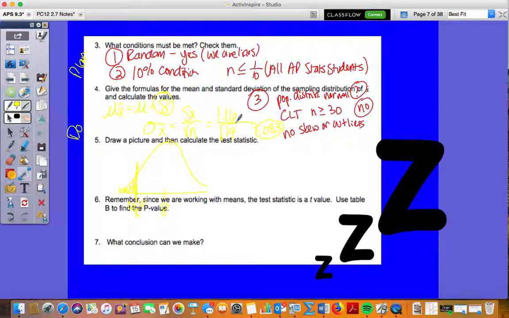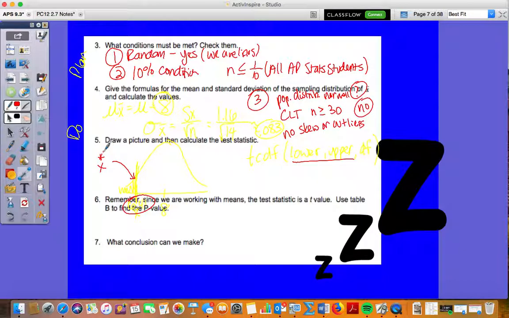Now, in doing this, we don't go to normal CDF anymore, because we're in what world, Jane? Mean world, so we go to T-star. We do T-stuff. Here's the one thing to remember with this. It's T-CDF, lower, upper, DF. Good, Michael. So that would be our T-CDF. I will tell you, though, make a little note here. I'd forgotten, I don't know what I was thinking earlier. Within one of these values, we've got to make sure that we do not put in 6.41 because T-CDF can't take that. We actually have to use our T-star value or our T-score value instead of 6.41.